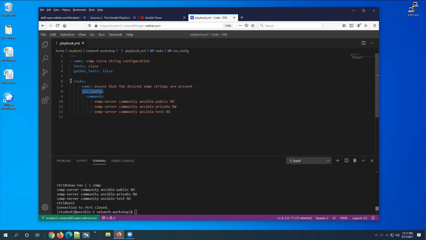We can mouse over each of these and we'll get some help should we need it. Now it's being shy. But this will tell us where the documentation is. The next exercise will be going a little more into the Ansible documentation.